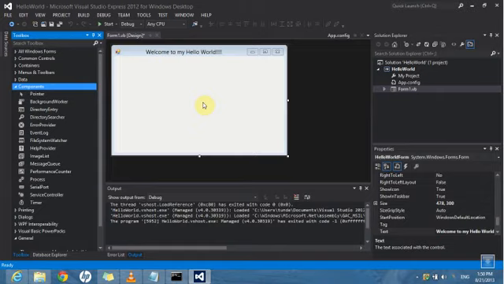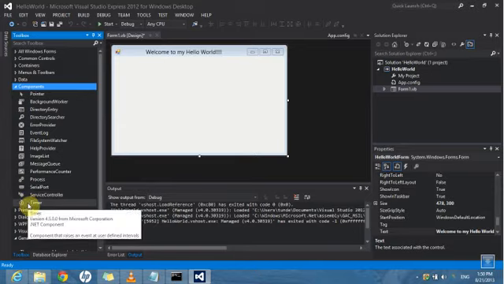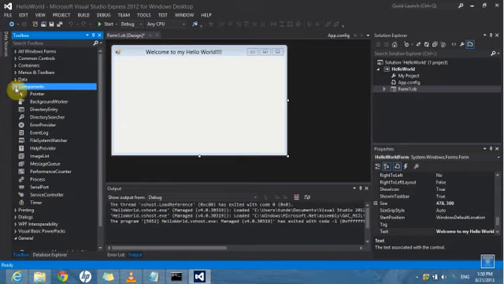When you put a button on the form, the user can see the button if you set the visibility to true. But these are components that work in the background. They do not have a visual property wherein you see them. One of the common ones is the timer that tracks the tick of seconds.